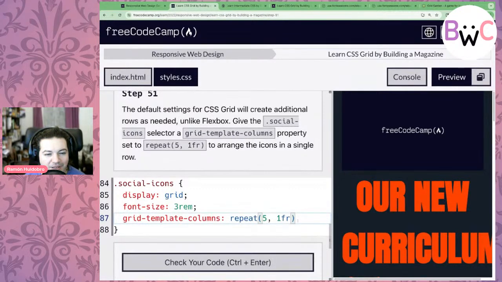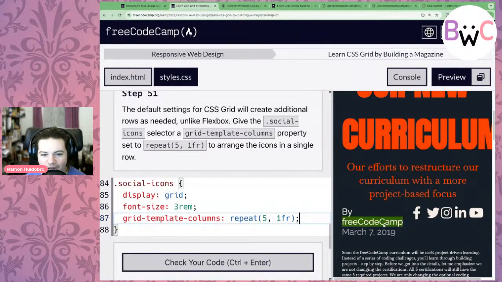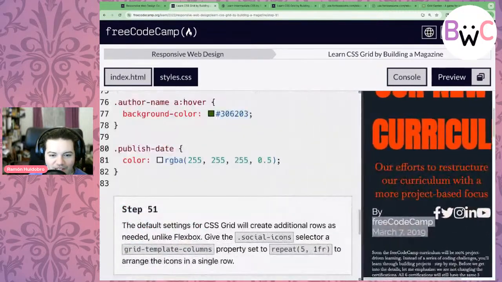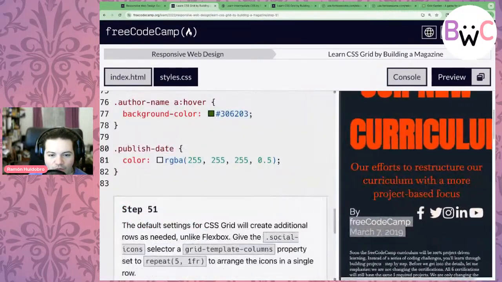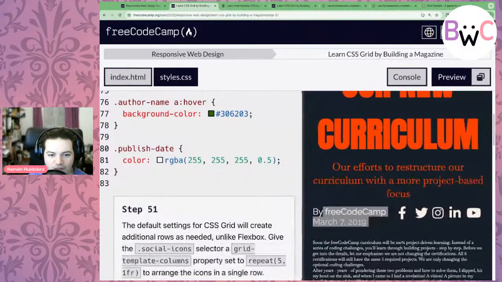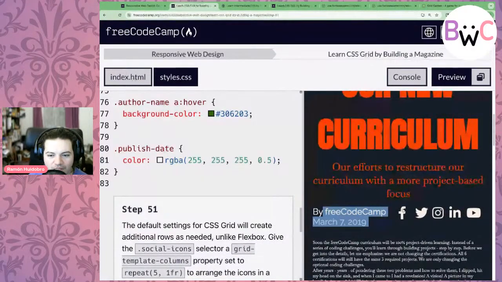Oops. I believe, by the way, that Flexbox came before grid. Hey, check it out. Now they're all next to each other. Kind of weird that the Facebook one is bigger than the rest. I wonder why that is. If you're ever curious about something like that, you can always be like, oh, huh. Let's inspect.